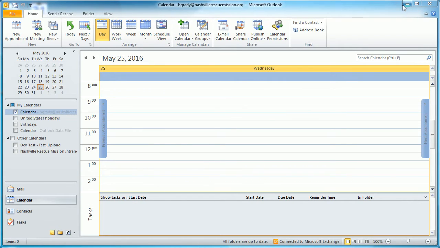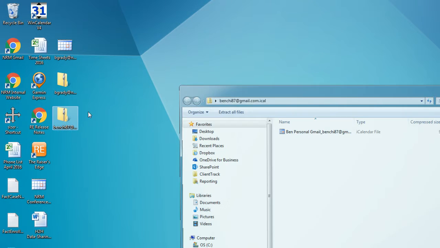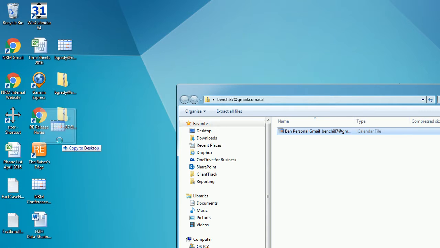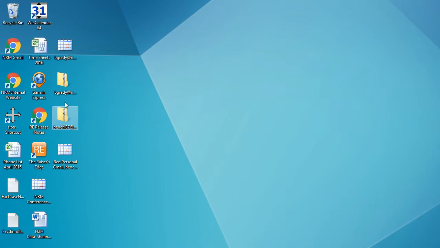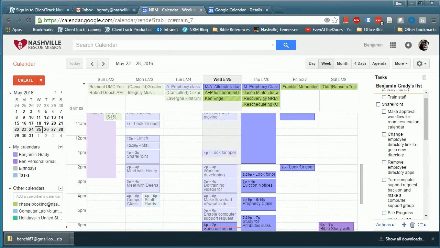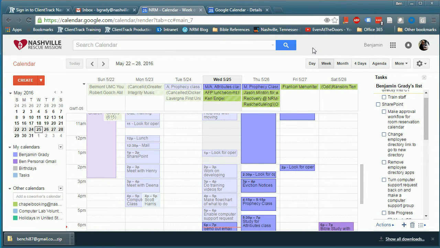I'll notice that it's going to download in a zip format. I have to double click and open up the zip and then move the file onto the desktop in order to be able to move it up. I can't move it from within the zip file. I've actually already done my other email address, so I won't go through doing the second calendar, but you do the same thing as the first one. All I did was go over to my work calendar, go to calendar settings, download that, and then take it out of the zip file.